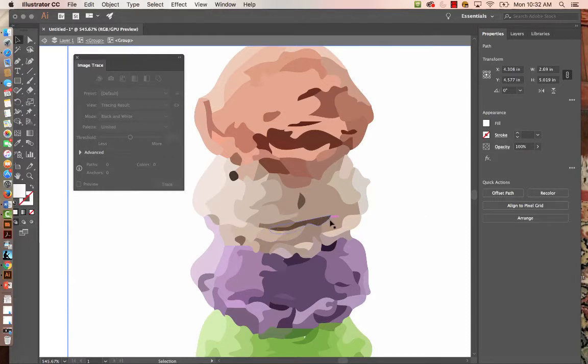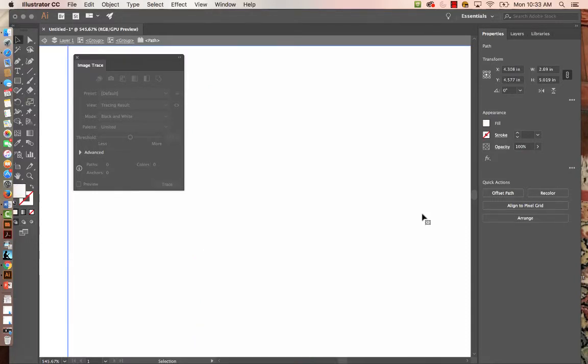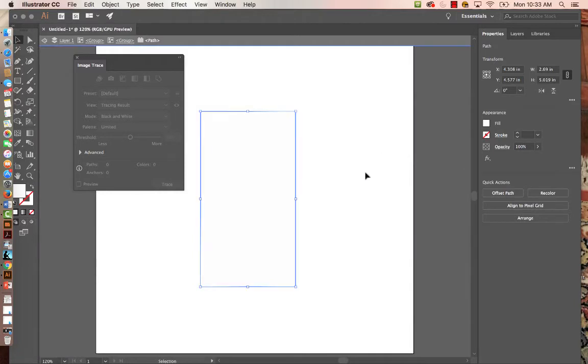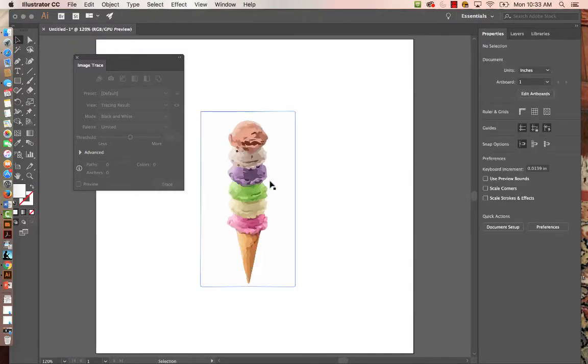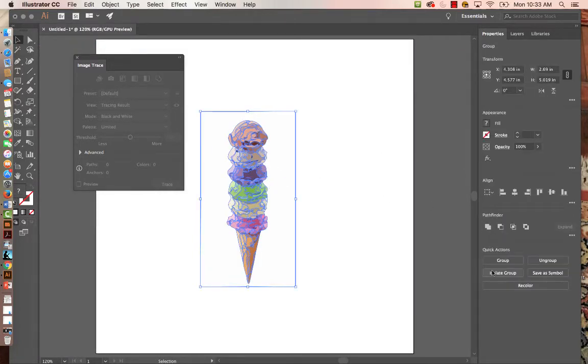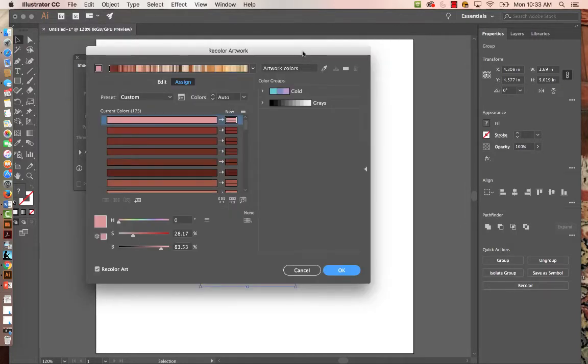Also, what I can do is get out of isolation mode. Hold on, Command 0 so we can do this. Click here and you'll notice over here what ends up happening is something called Recolor pops up. And so once again, you can find your Recolor where your properties are. Recolor pulls this up.